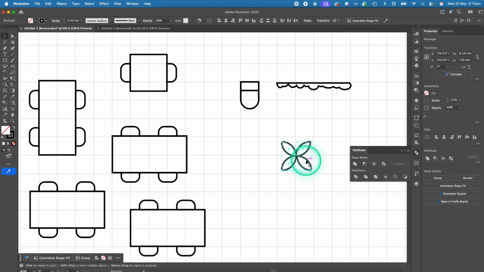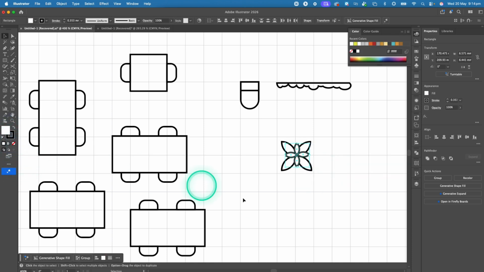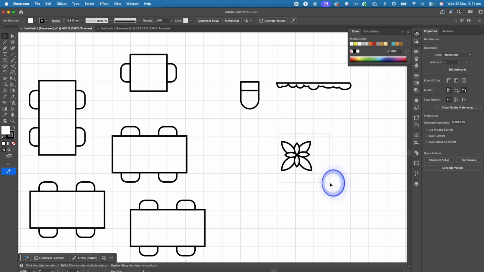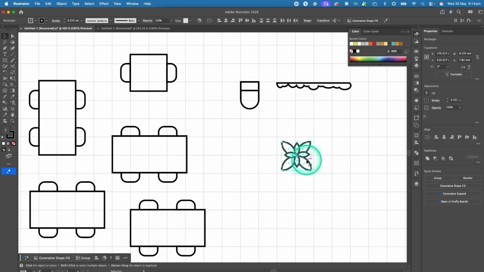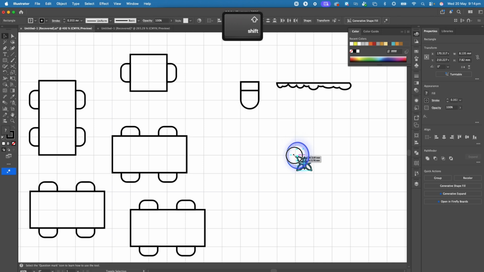Basic shape. I can option make a copy, resize it smaller, rotate it 45 degrees. And if I give it white fill for the insides, there is a plant. Again, this depends on how you want to create this.